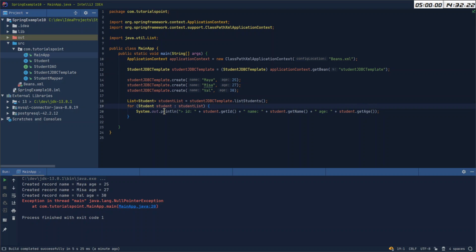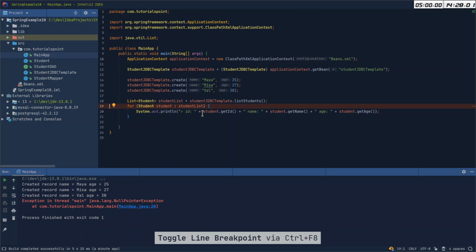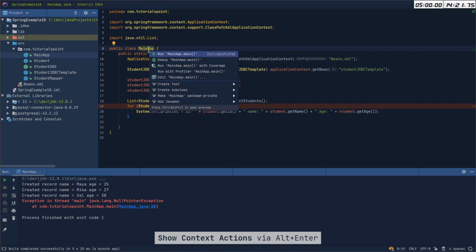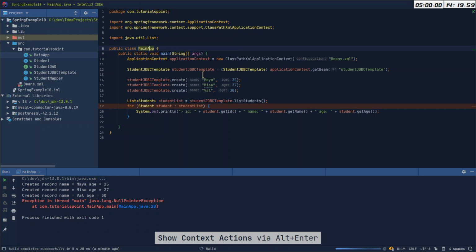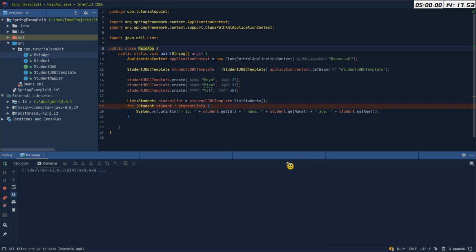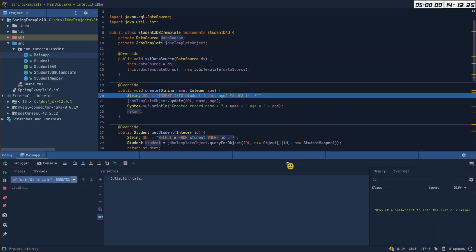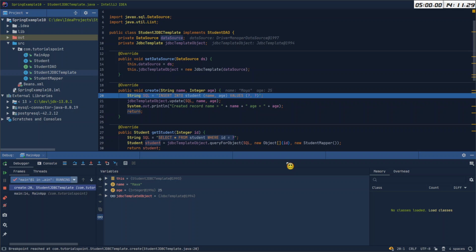So we put Control F8, okay, and Alt Enter. Okay, so maybe here, debug. So this one we will let run.